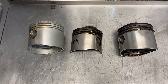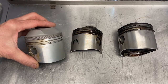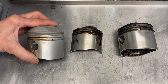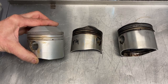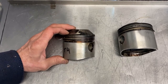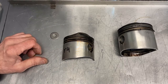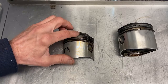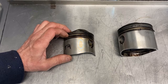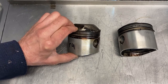Before we install the pistons, let's look at some old pistons. This piston is from the engine I'm rebuilding right now, and although it looks okay, the top ring groove is too wide — it is out of spec, so I can't use this piston. This half-piston is from an engine which had a catastrophic failure: the aluminium was blown away, it had no compression, and all the other pistons also had the top ring groove too wide and out of spec.